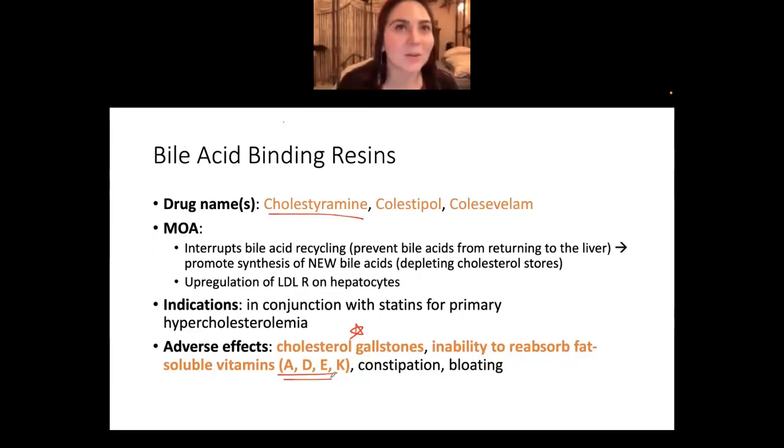That's what we were talking about earlier, like this patient with acromegaly can have hyperprolactinemia because that's just something that can happen. Same thing here. You put a patient on cholestyramine, they might have a cholesterol gallstone, but they also might start bleeding randomly because of a vitamin K deficiency, or have night blindness because of vitamin A deficiency, or rickets with vitamin D deficiency and whatnot. So it's something to keep an eye out for in these types of questions. That's why it's good to know what bile acids normally do, and then what would happen if I bind them and don't let them do what they normally do.